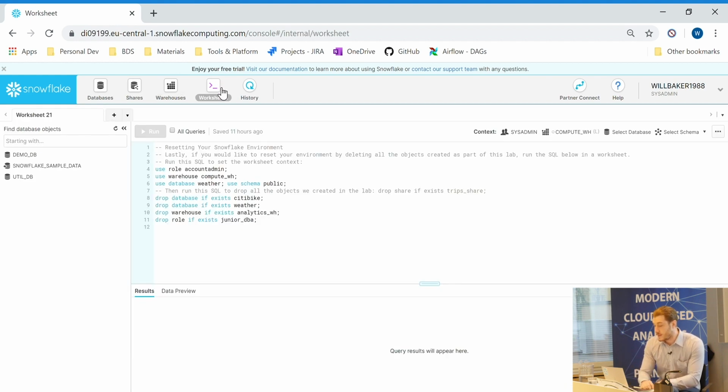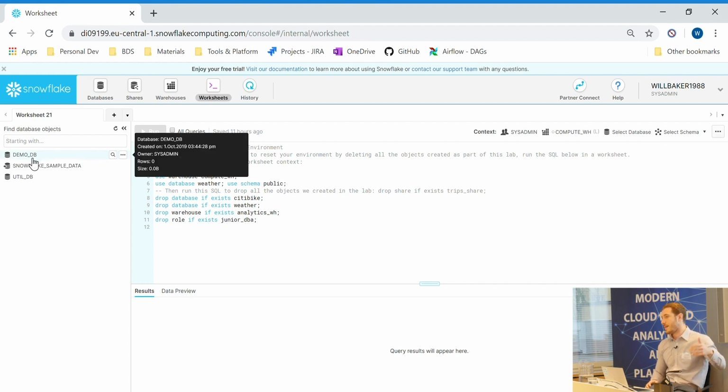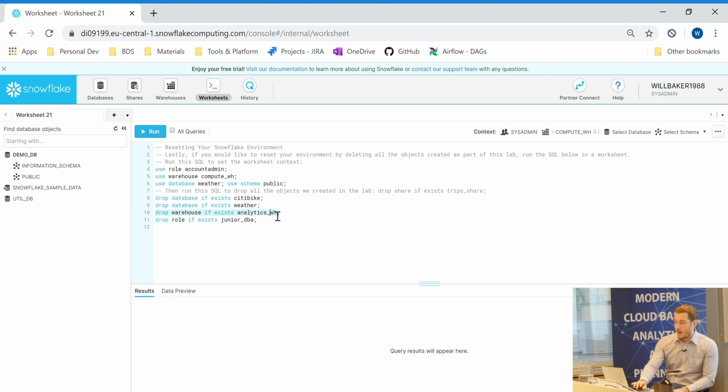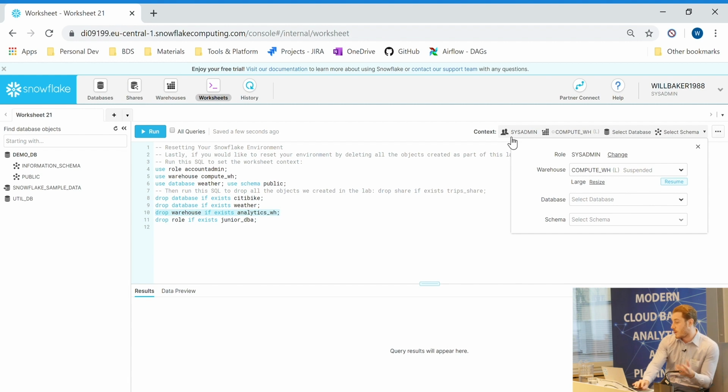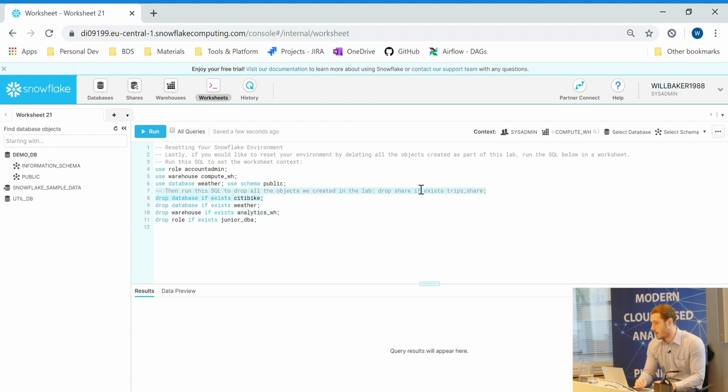And then the next icon is worksheets. So if you've worked with a lot of databases, you're probably used to seeing this sort of IDE. So on the left-hand side, you have your databases. So you can click through, see the schemas that are in them. And on the right-hand side, you have all the worksheet where you can write your SQL. The little snag here, the little difference, is where you can set the context of the worksheet. So you might have access to different accounts, different warehouses. So within your worksheet here, you can set how you're wishing to compute or execute this worksheet.